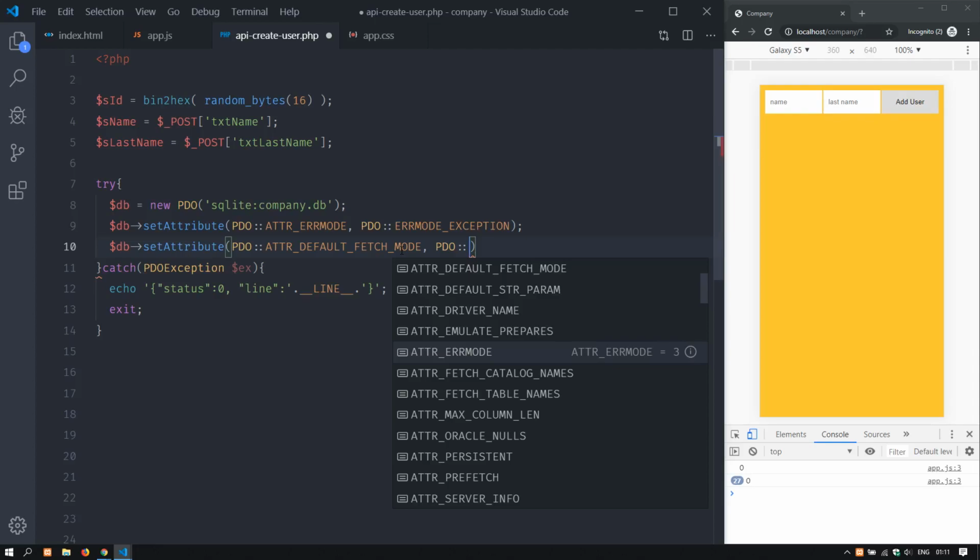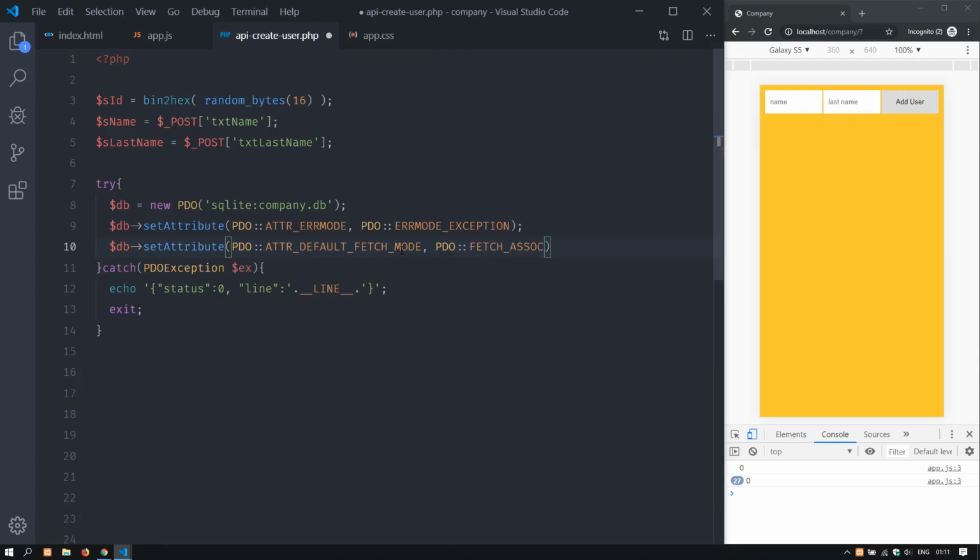Let me see what I have. Fetch associative, assoc. This will fetch the data as an array with several JSON objects in it, and that's what we need because we need to pass this to the front end so the front end can loop through these JSON elements.